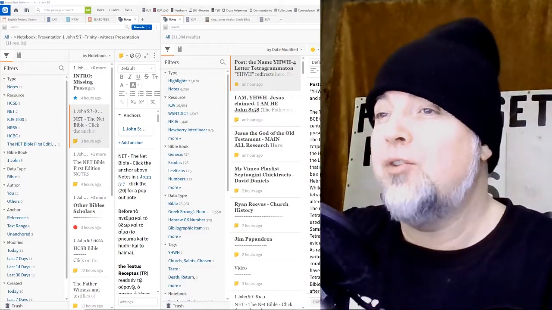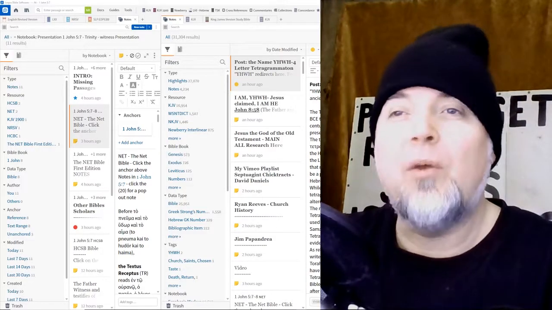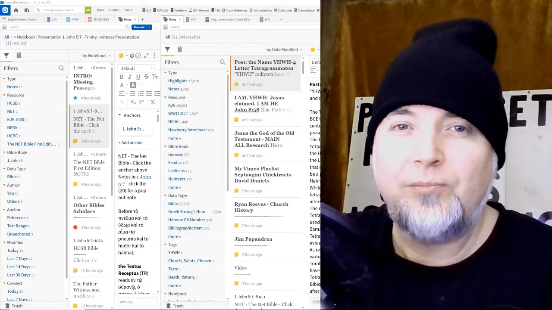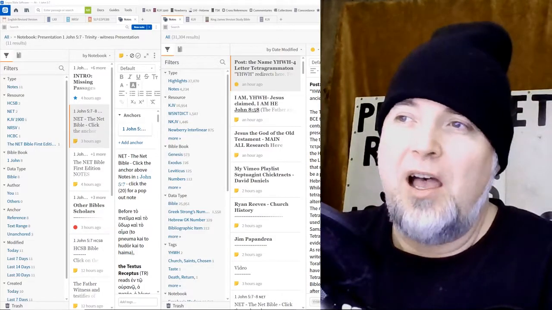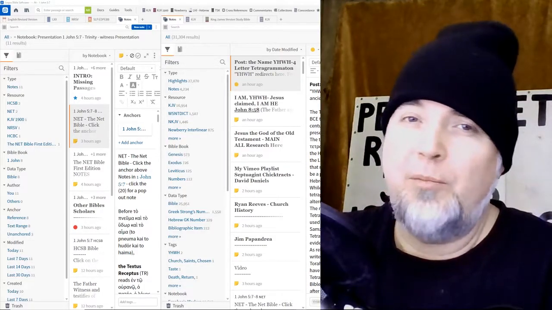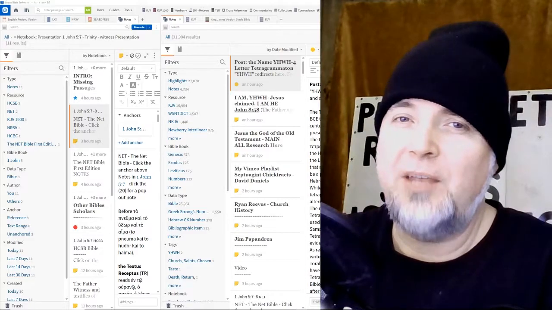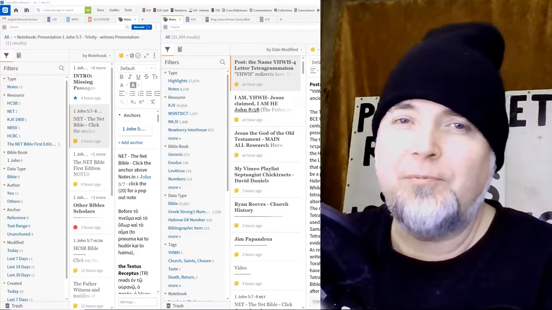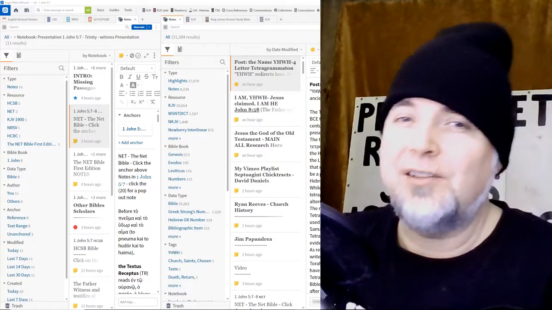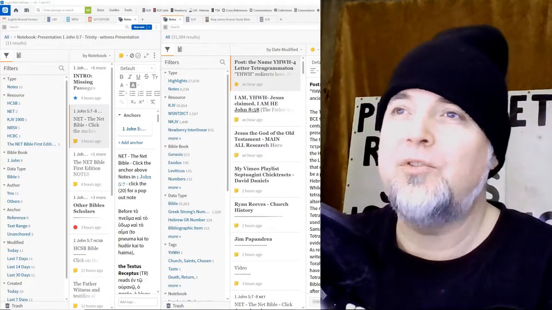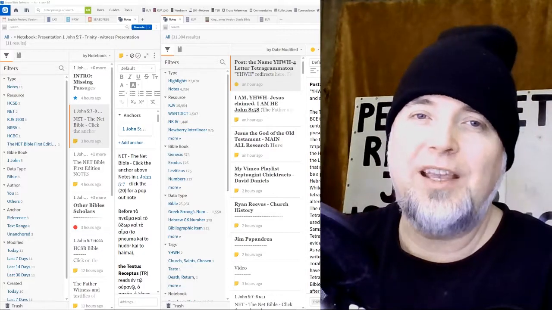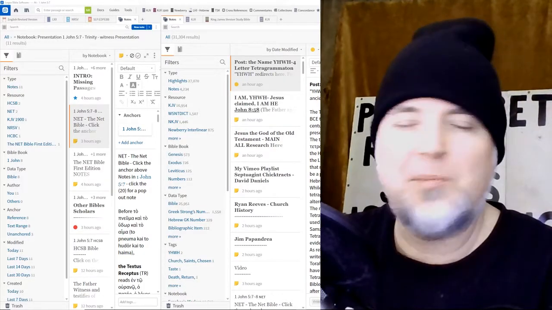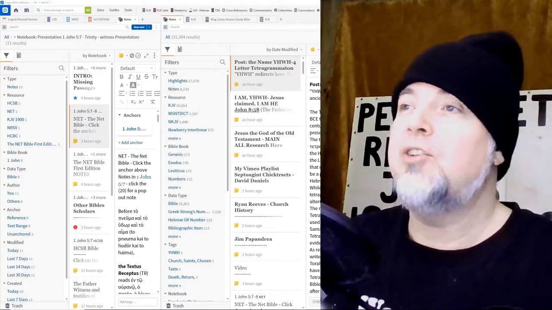Anything that I'm interested in, if I find one verse and I say, I want to find this verse in the future, I will name it whatever I can remember, whatever's going on in the verse, I'll name it in a notebook, and then I'll just link it or anchor it. And then whenever I want to find that, I will just go up to the notes and go to the notebooks and I'll search for it. In a notebook, it'll pop up, easy as pie. Or you could tag it. And let me show you what I'm talking about.